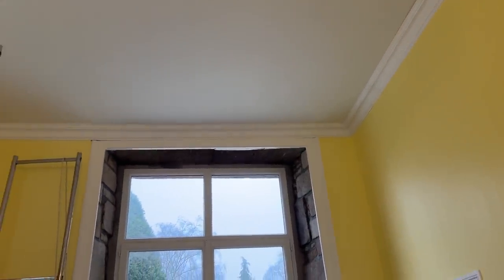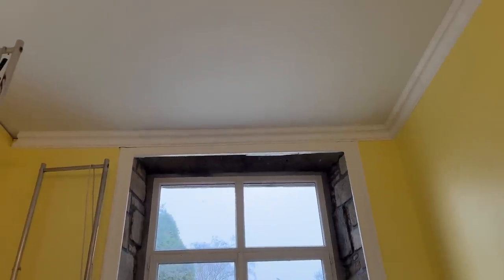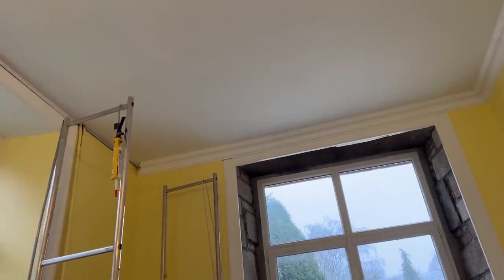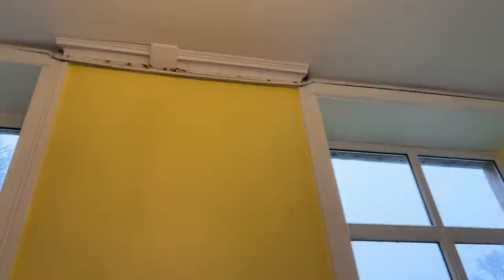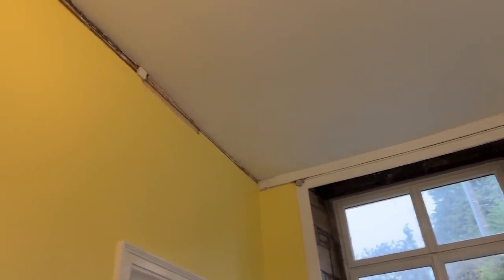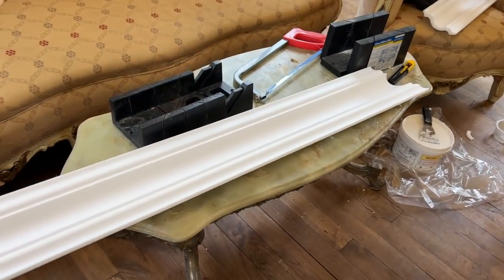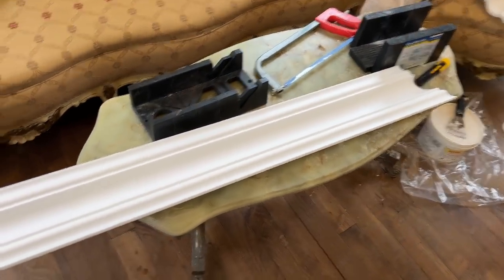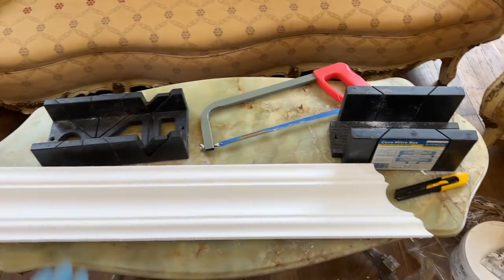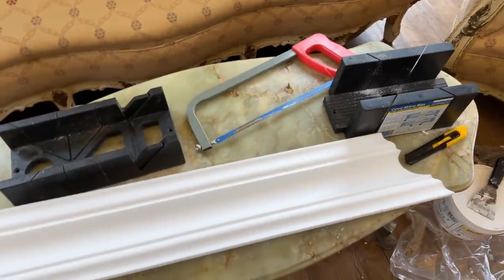This is the bit that Phil has done with a gap in there, and then we read your comments and took on board some really good tips. Malcolm has done coving before, so I called him to help us. After much tribulation we finished this corner, but there's still plenty of area to do. It's going to look wonderful. The final bits really add lovely character here. A lovely coffee table makes a great workshop area — these are the tools we're using: mitre corners to cut the right angles for the coving.